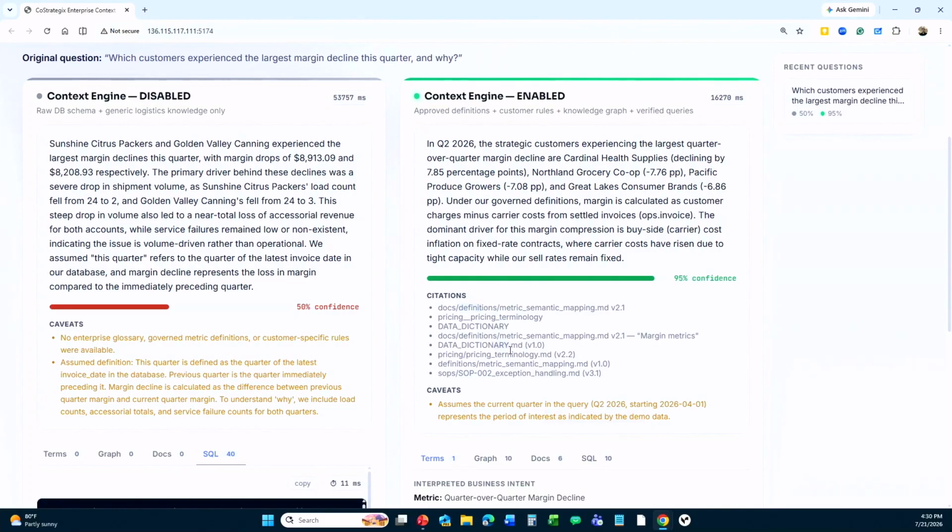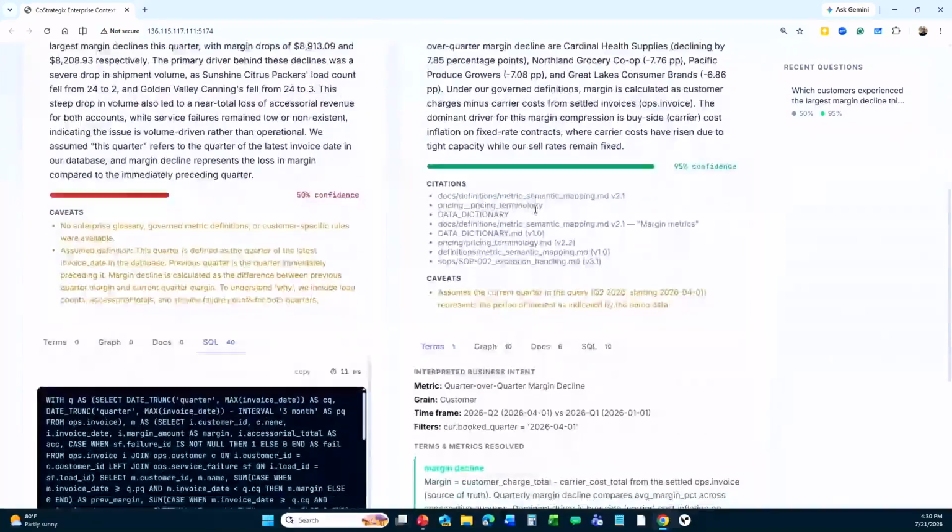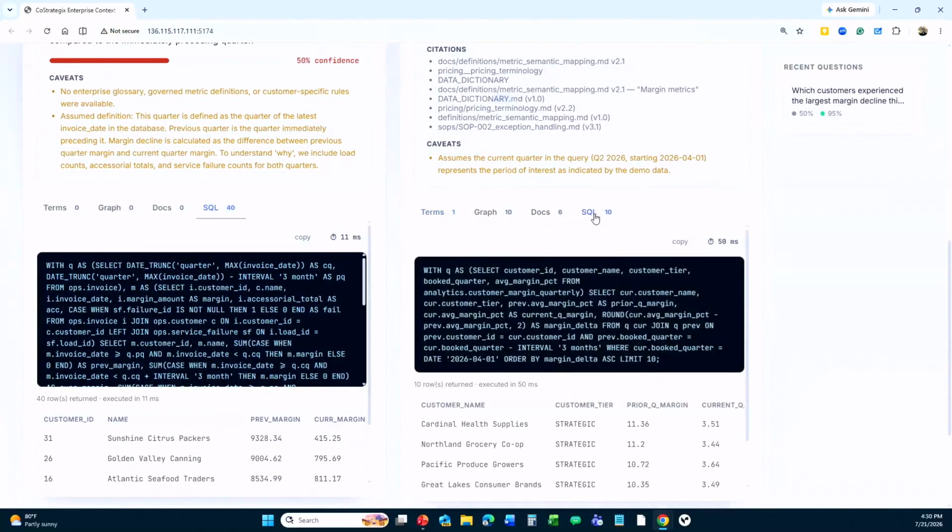And so it can give you a level of confidence in how the context engine assembled the response. So as you go in here, the SQL becomes much simpler, just about 10 lines, because it knows the right tables it needs to go after. In the first case, without context, it would have looked at all the columns, figured it out, and put a big query together. That might cause more consumption on your Snowflake. It might cost you a little bit more money there, but on the same side, you may not get it right as well. So that's what it does.